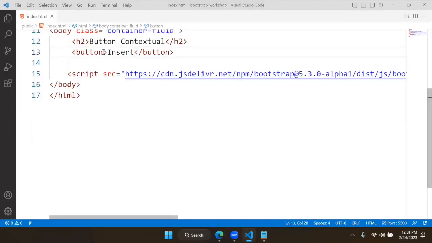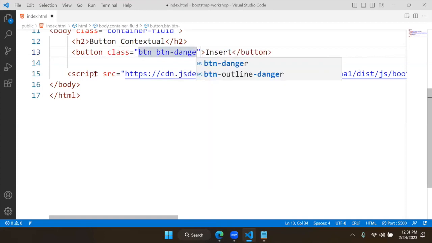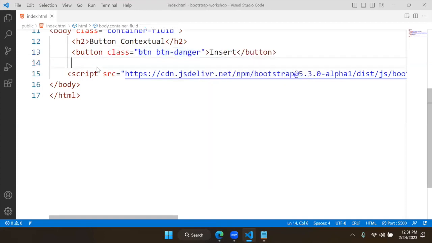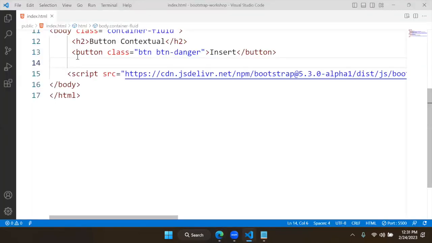To give a good appearance for the button, simply you apply the class BTN and BTN danger. That means you can see it is like this. For example, outline buttons. I am adding another, BTN outline danger.